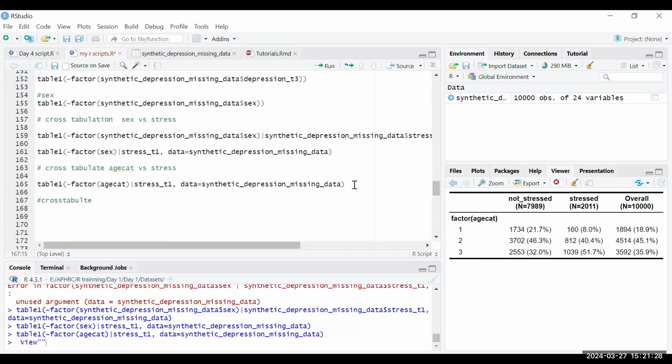Cross-tabulate employment versus stress. I want somebody to do it and tell me what you get so I can copy. Please save your script before things go wrong. Which employment is it? Employment time 1.